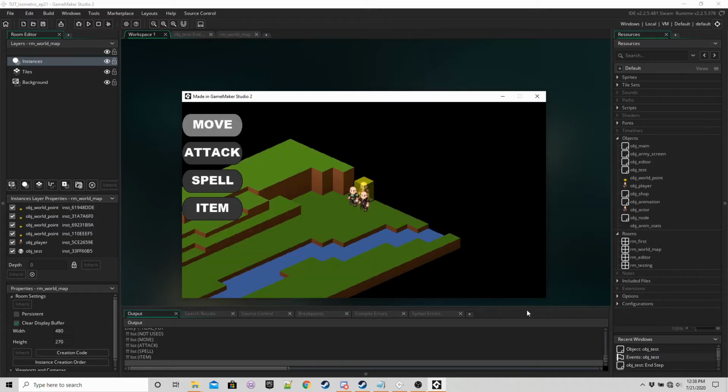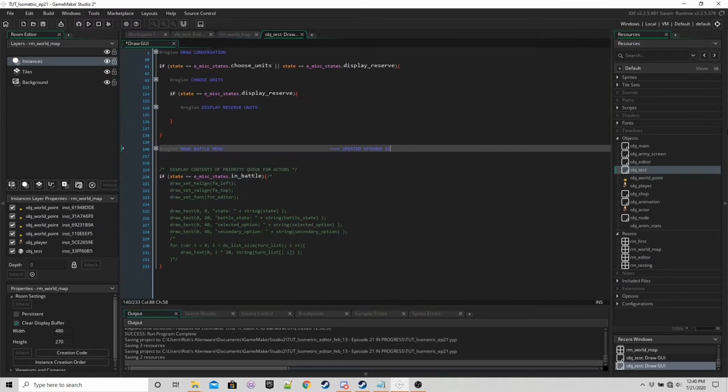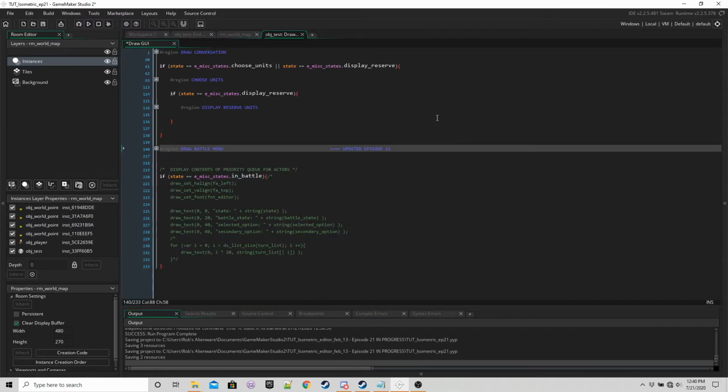Cool. So now we're going to the draw GUI event. We're just going to display a few stats for the current actor, just so we can have a better idea of what's going on during the game. There's probably going to be a few adjustments to it in the future, but for now it's just going to display stats when we are taking actions.